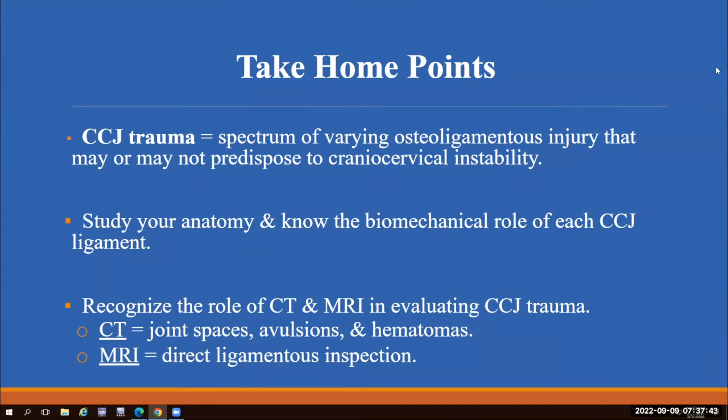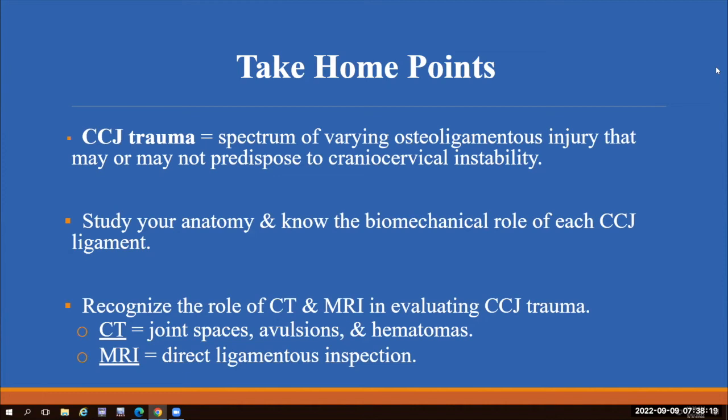To begin understanding craniocervical spine trauma, you need to know your anatomy and understand which ligaments contribute which biomechanical role. If you have tears of the tectorial membrane and other ligaments, that patient's not going to have stability at the craniocervical junction. They're going to need surgery. If you have tears of the anterior and posterior complex, that patient's probably going to do okay with external bracing. So it's important to have some biomechanical understanding. You really help out the neurosurgeons if they trust you, if you have this kind of understanding of the anatomy and the biomechanics.